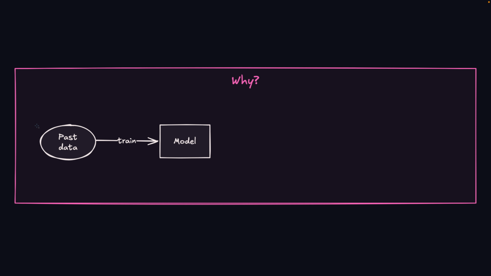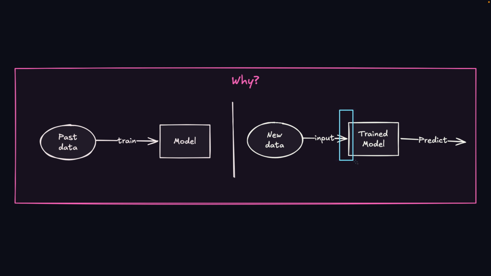In order to answer that, we want to understand why we use the data. The data is basically used to train a model, right? So we train a model using data, and normally we use the data that we have. Once the model is trained, we call that a trained model, and that trained model will be used on new or unseen data to predict something, right? So this is how we will use the trained model.